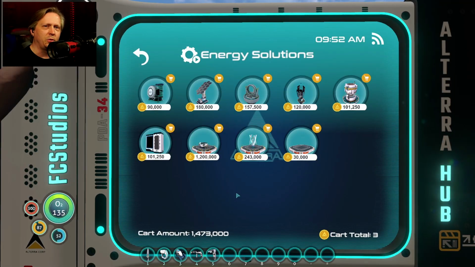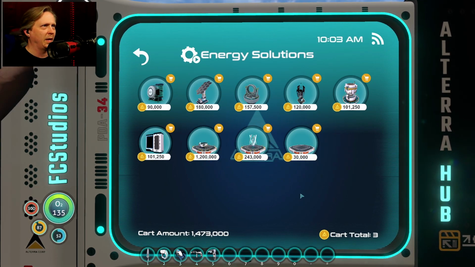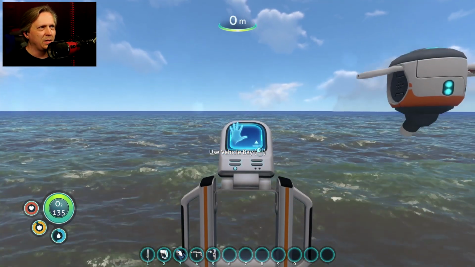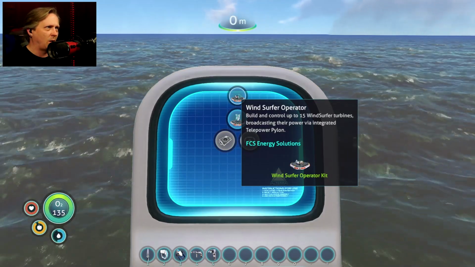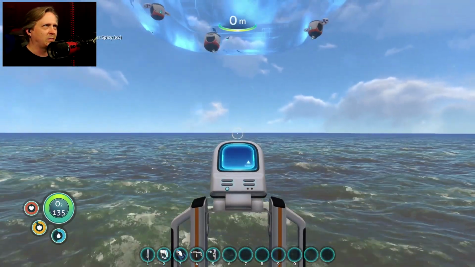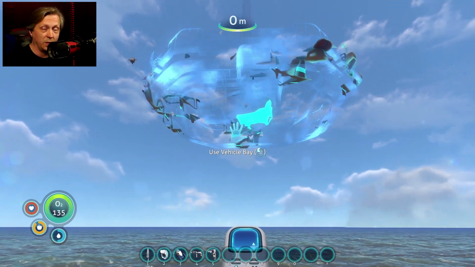Now, as you go, there will be 3 more items that you can unlock by scanning something in the game, and that is the WindSurfer platform set. Now, these are actually going to be built through the vehicle bay. So I bought all the kits, and so basically you put the vehicle bay out, and then you go in like you would any vehicle.